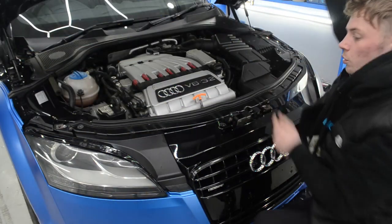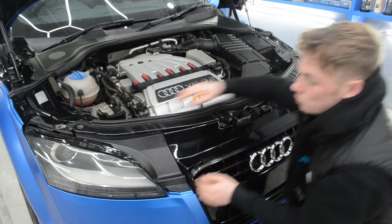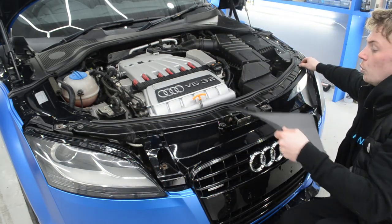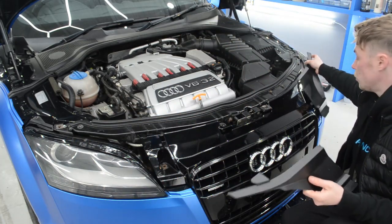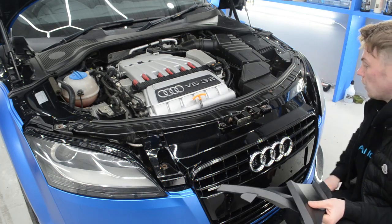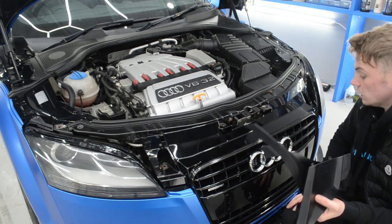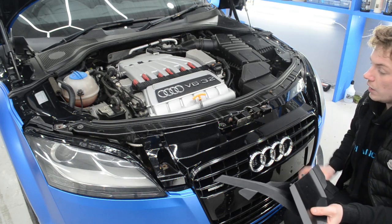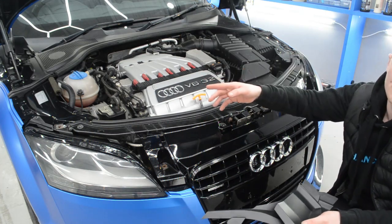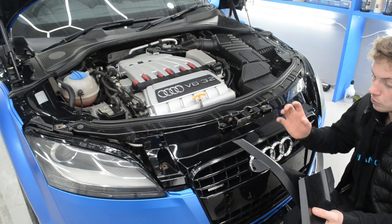Right guys, we've got a couple of plastic trims that we just need to remove at the sides, so we'll just pop them out. I've already taken the four bolts out of here. They were quite rusty, so I took them out. I've got some new bolts, and we're going to be putting in a couple of washers afterwards, just because this grill's seen better days as well. Take the four out, then I'm going to take the wheels off, and then we can get into the arches and unscrew it from behind.